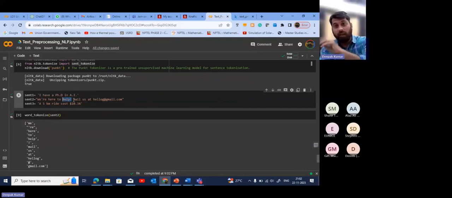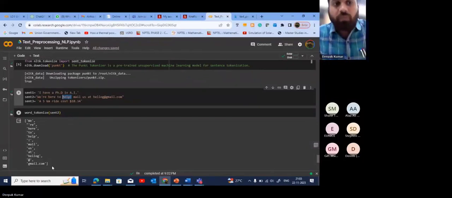Help, comma, exclamation are different tokens. So here it is able to separate all of them. And to the surprise, hellog@gmail.com: hellog is one, @ is one, and gmail.com is again one word. So it is working well. Yes or no?